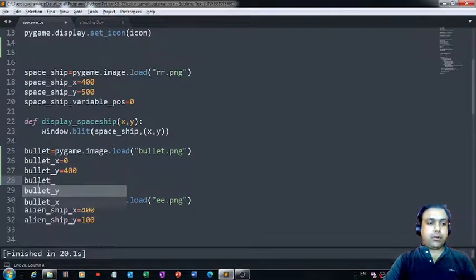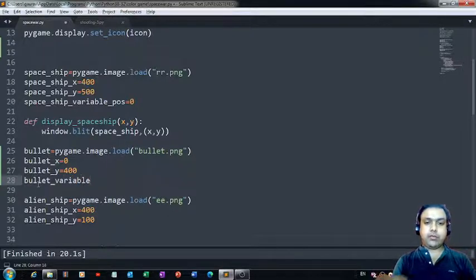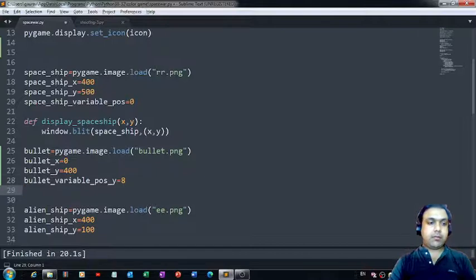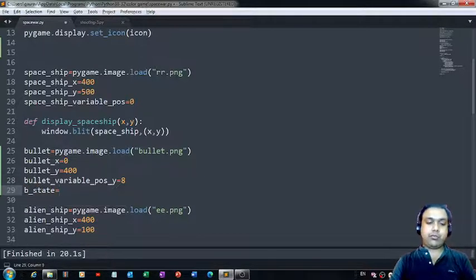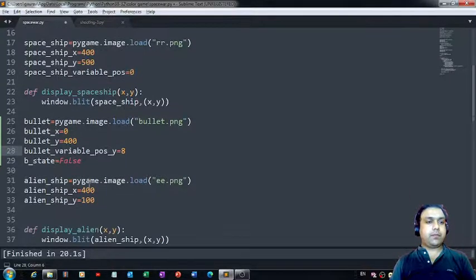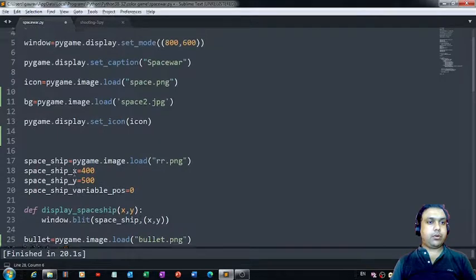So for that also, we can have an extra variable with the name change y, and let's initialize it with 8, right? Besides that, let's have another variable with the name state, which is going to help us in finding the state of the bullet. Okay, I think it is good to go.